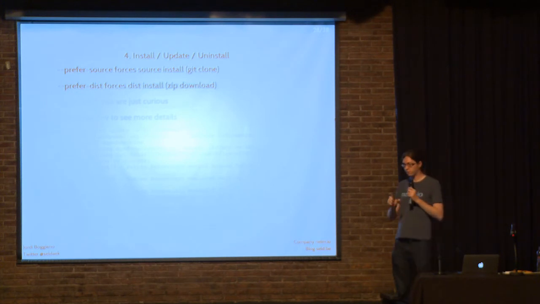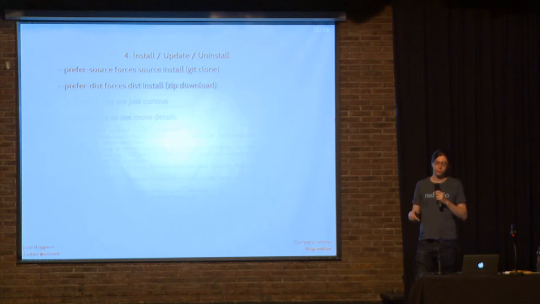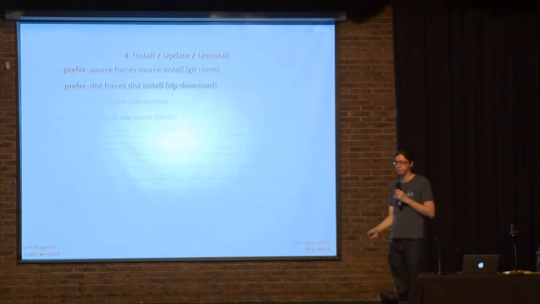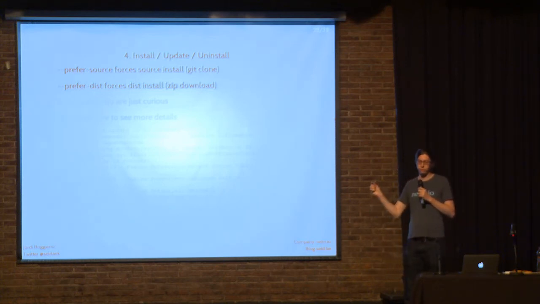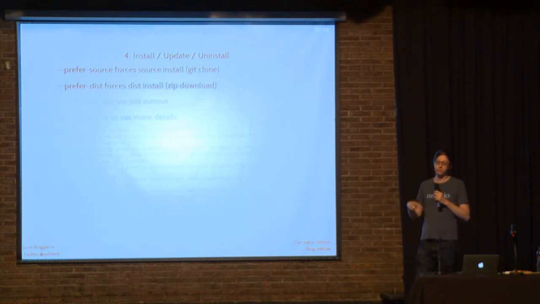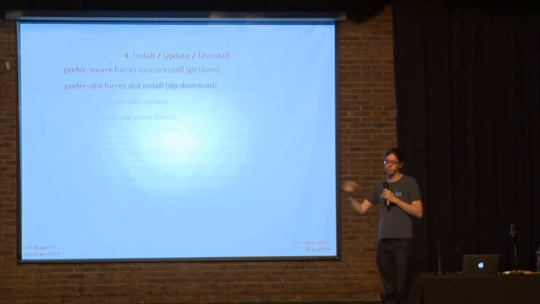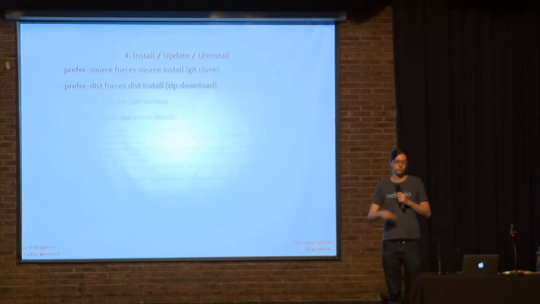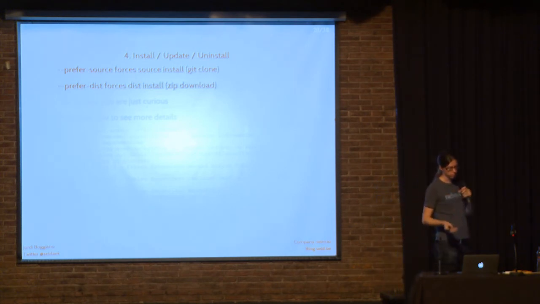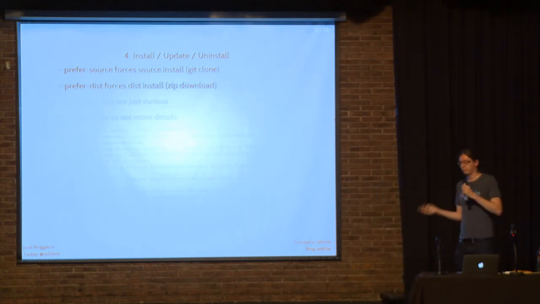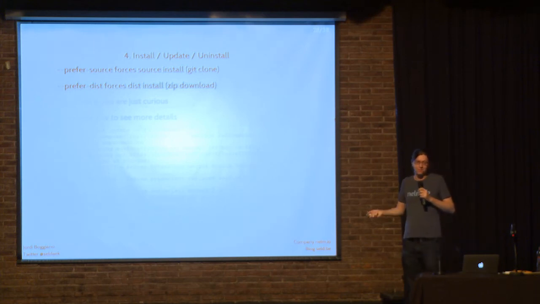The reason it splits it is just that the dev packages are more likely to be updated frequently. If you're using dev master, you usually have new commits every day or something, so you'll have frequent small updates, which makes sense. If you just do a git fetch, you get only a few things that changed. On the other hand, if you install a zip file, you would have to re-download the entire code base every time. So I don't know, maybe it doesn't make sense, but it is the default.